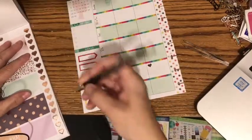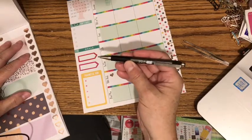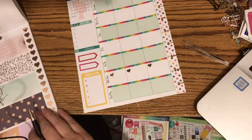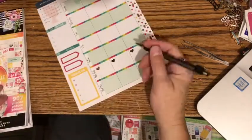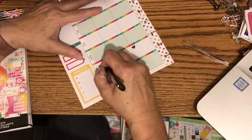Okay. And I'm going to be using my Zebra Sarasa 301-A 0.7 millimeter pen. It writes very nicely, and I've been enjoying using this.